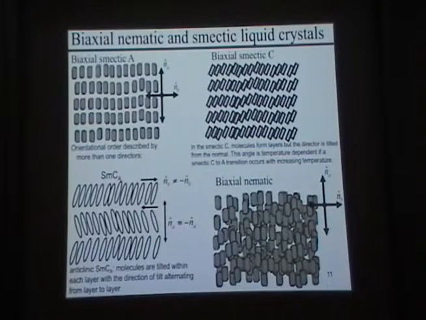And then you can also have biaxial nematic liquid crystal, where there is no positional ordering at all, right? But the difference from uniaxial nematic liquid crystal is that those are now plank-like molecules, and they order themselves into the structure where there is orientational ordering along the long axis, and also the short axis orientational self-order in this direction too, right? So you would now need two directors rather than one, and those are biaxial crystals.